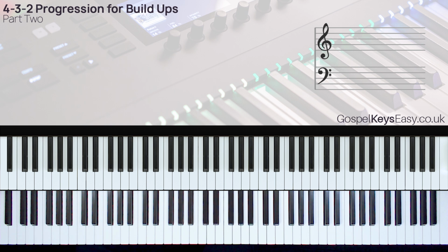Now, for the build-up series, I have another two-part video coming out, and this shows you how you can extend a chord 6 or a chord 3 and make it go longer without playing the same chord and sounding very nice and having that nice build-up sound.